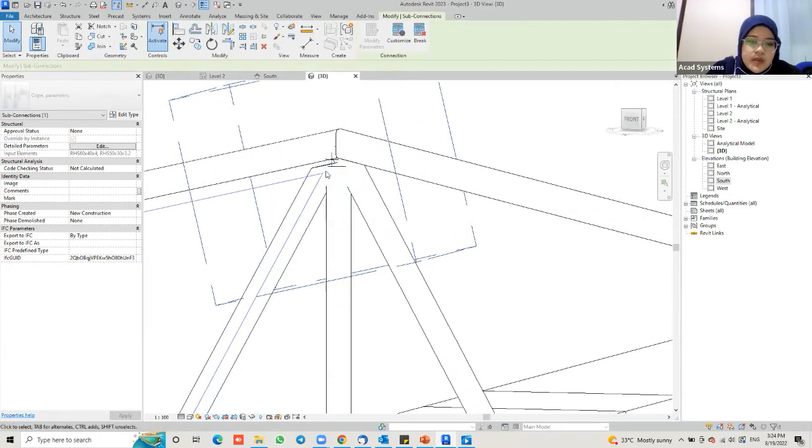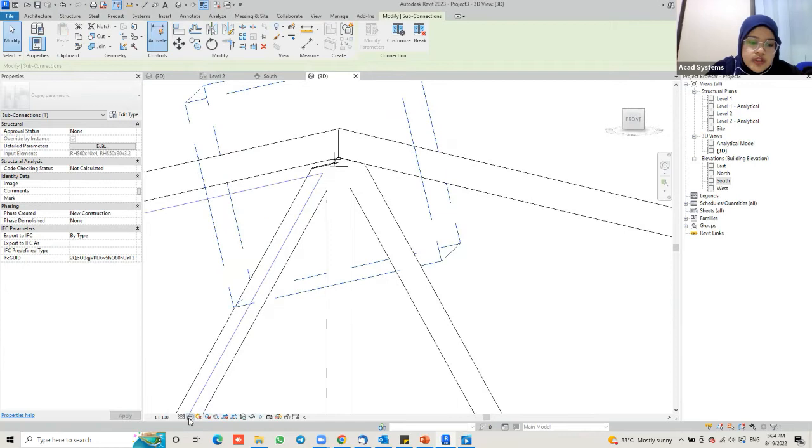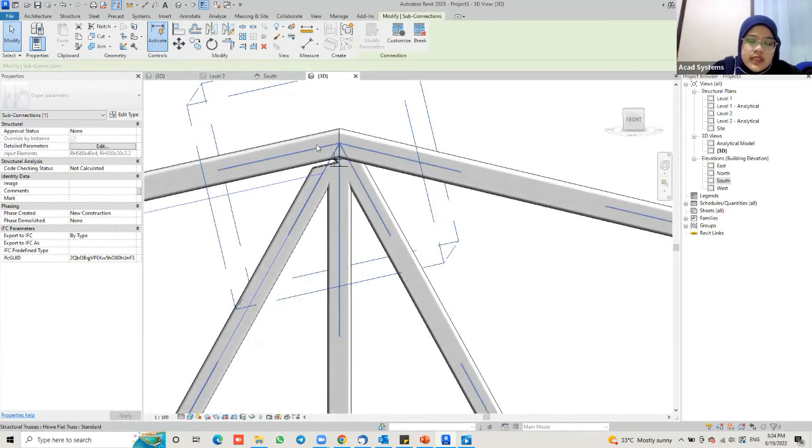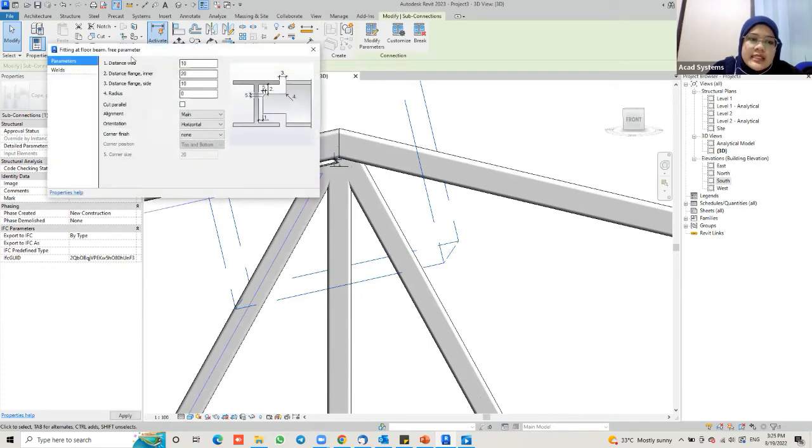So if I zoom in here, change to shaded to see more clearly. So it is not connected like that. It has a gap between the diagonal web and the top chord. So to change the setting here, go to the edit parameter, and this is why it has a gap, because there is a value for distance web, distance flange inner and distance flange sides.